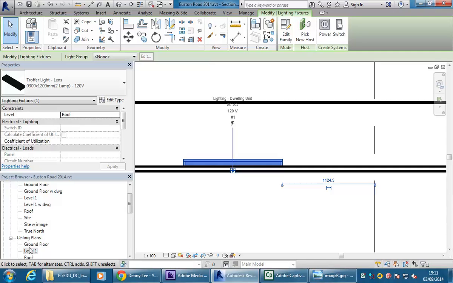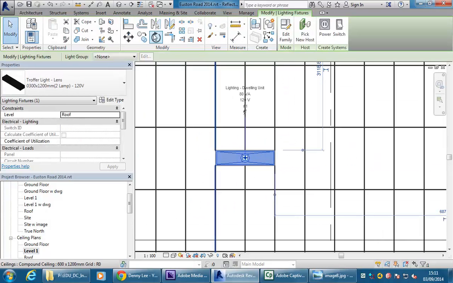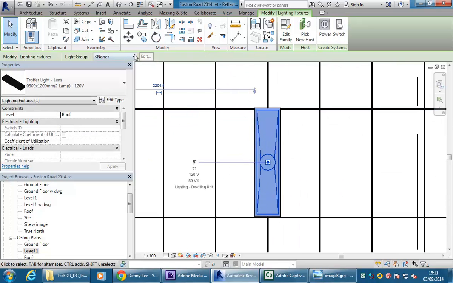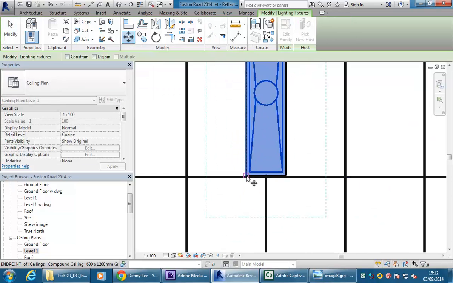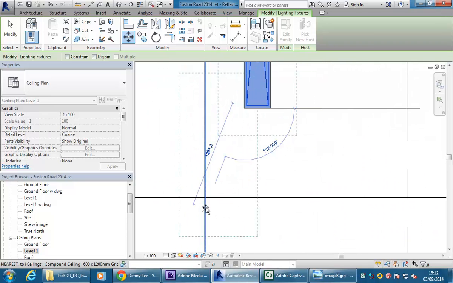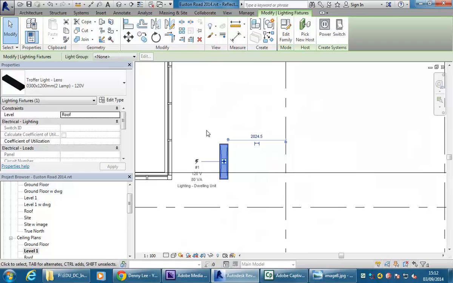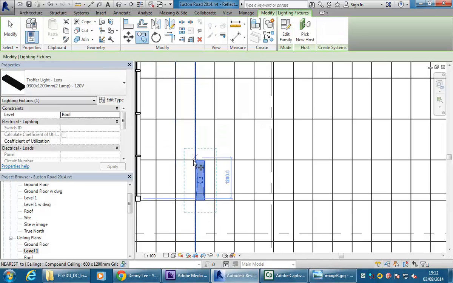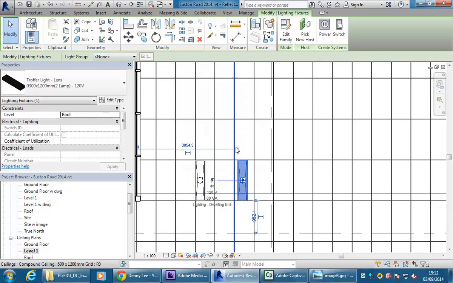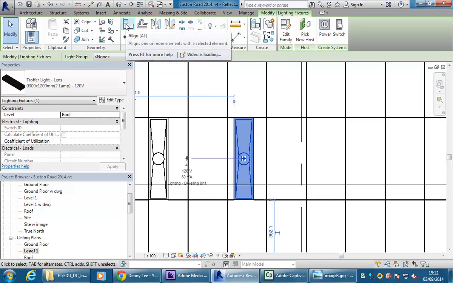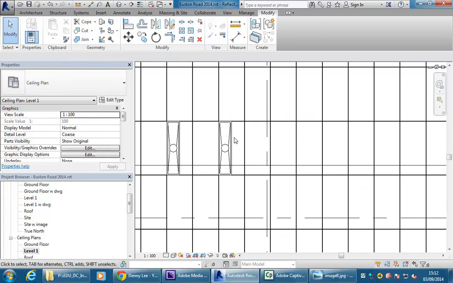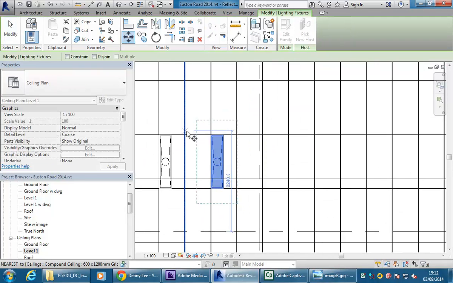And back in the level 1 ceiling plan, I can use rotate to bring it around 90 degrees, move with the base point on the corner and then going down to the intersection of one of those grids, and then you can just keep copying or placing additional lights that way. And a line works really well here. If you pick on the ceiling grid and then the edge of one of those, it works pretty well. And let's move that over.